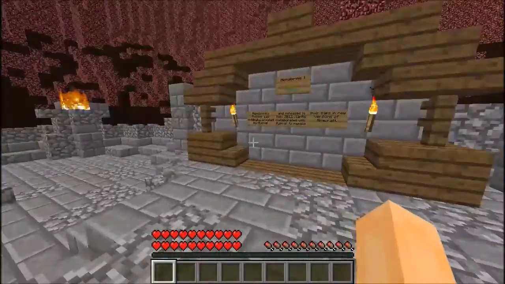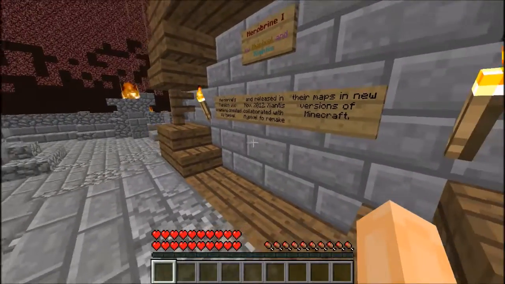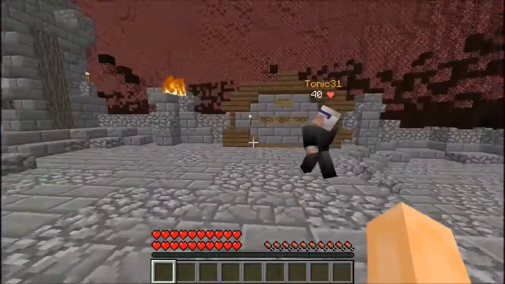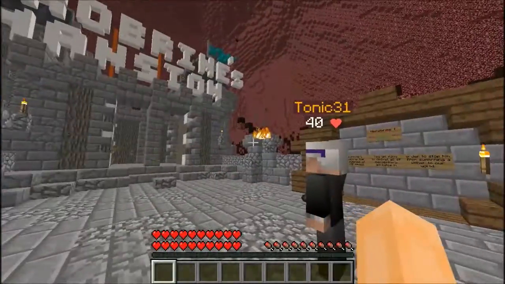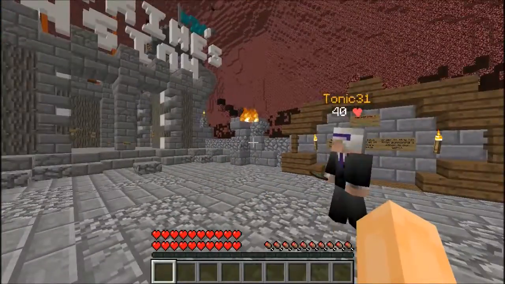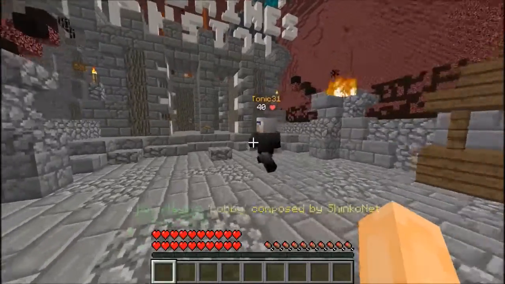Herobrine's Mansion is a map by Hypixel, and it has been converted over to be used on the newest version of Minecraft Realms. This is what we're playing on now. Very awesome. This map was made in version 1.7, like 4 years ago, I think in 2012. So quite an old map, but they converted it to play on the newer versions of Minecraft, which is awesome. Anyway, that's the history of this map.